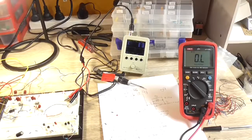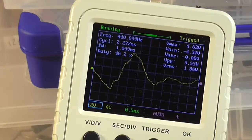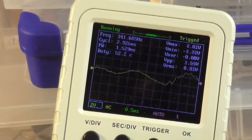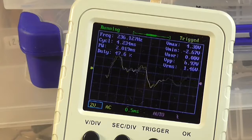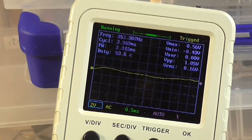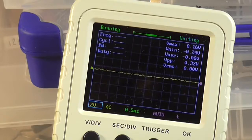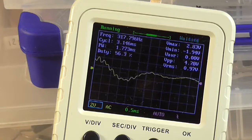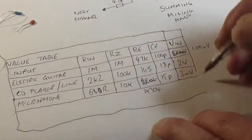Hello, hello. Oh yeah, we seem to have a larger output swing now. It's more like 12 volts. So yes, that R in resistor, especially for microphones, is rather important. We've almost doubled or tripled our output from this microphone. So I now know what the two types are. I know this video is getting long. I can't help that, sorry.